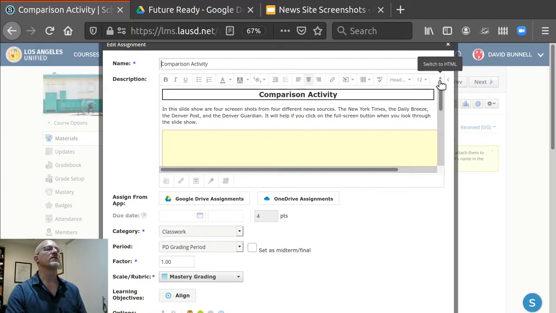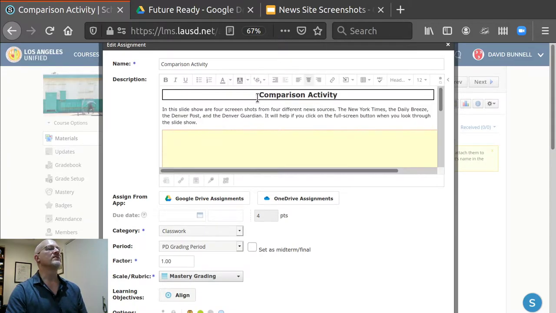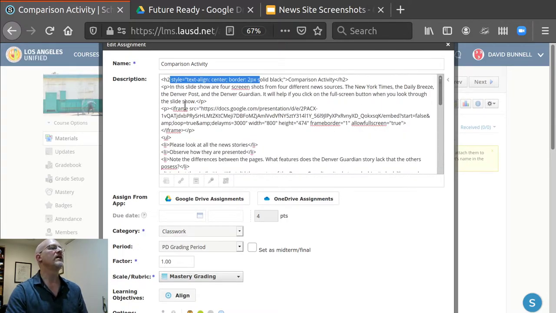I'm going to click on the little dots here, and here is what this page looks like to the web browser. Everything inside these little brackets are commands to the web browser to do something. You can see up here it says style, text align center, border solid black, comparison activity. Inside the brackets there's that word comparison activity. If we go back, we can see comparison activity, but all those commands said make this box around the outside, which gives it a little more definition and a little more design to the page. Here's the paragraph of text, so let's go back and look. And P, that's the command for paragraph in HTML land. So this says there's the paragraph.